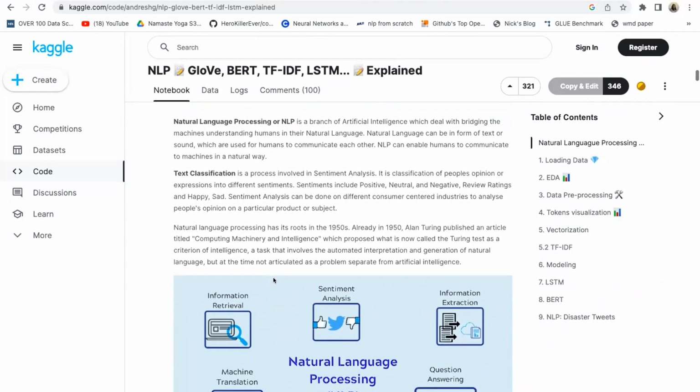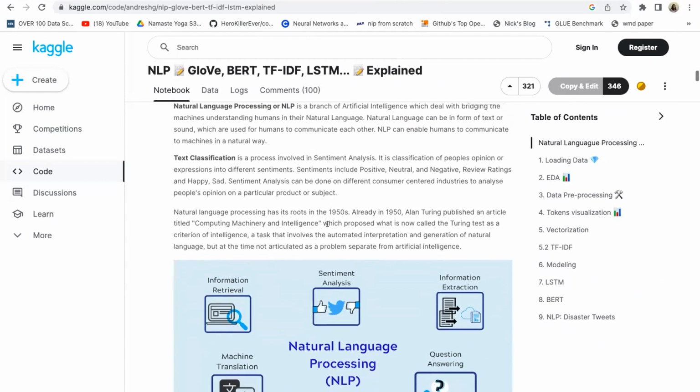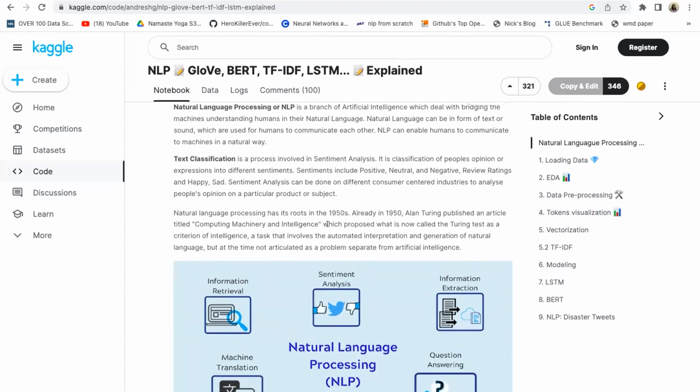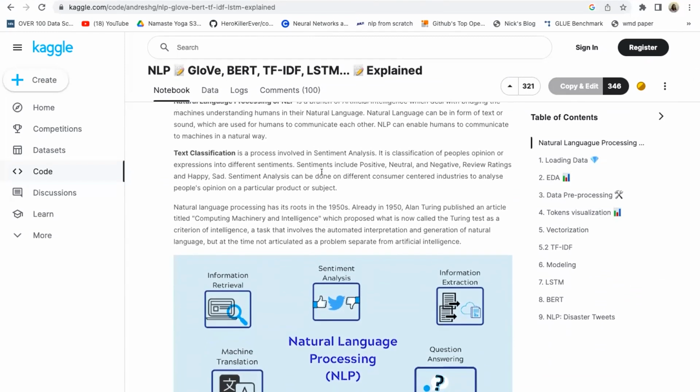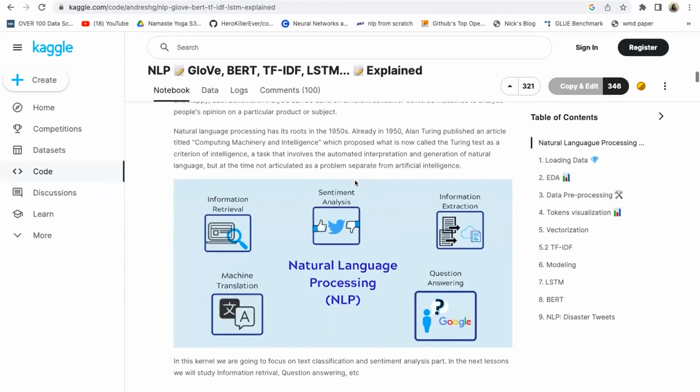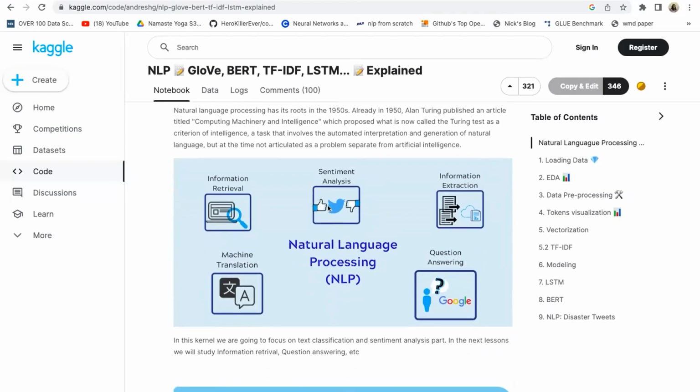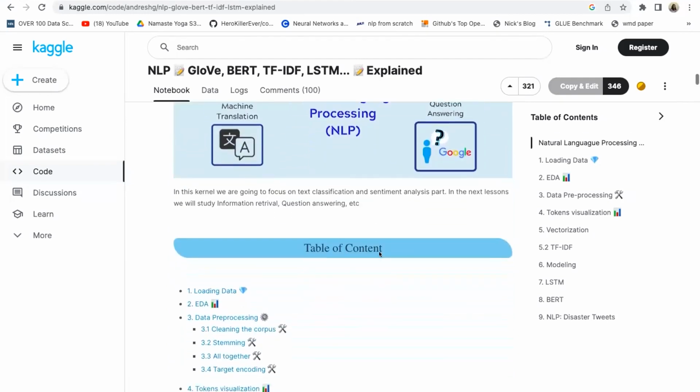We want to identify whether the tweet is a disaster tweet or not, basically. So you can consider this a binary classification problem, similar to other text classification problems like review classification or sentiment classification.